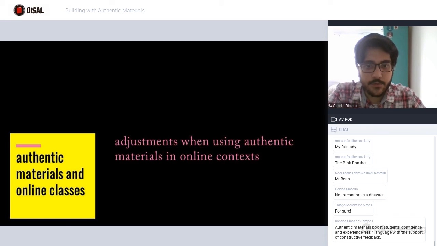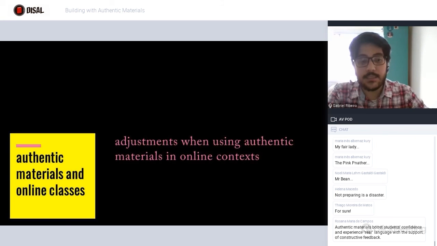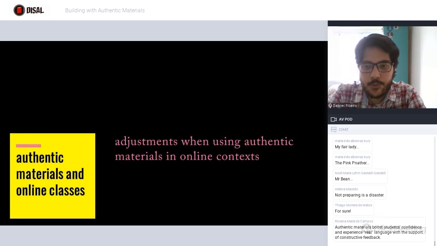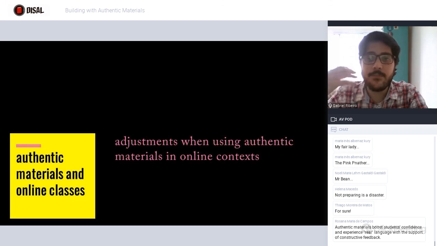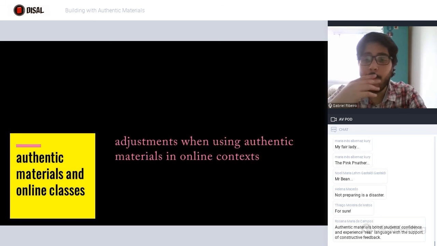This is an opportunity for authentic materials because we can provide students with more time to activate their schemata. So if I'm going to work with a video about the forest fires, for example, I can give them a task that involves reflecting about natural disasters. They're probably going to have to Google a lot of things about natural disasters. Maybe they are going to watch a few videos as well. When I show them the video, they are going to have been a lot more immersed into the content than if I just gave them 10 minutes before the video was played.